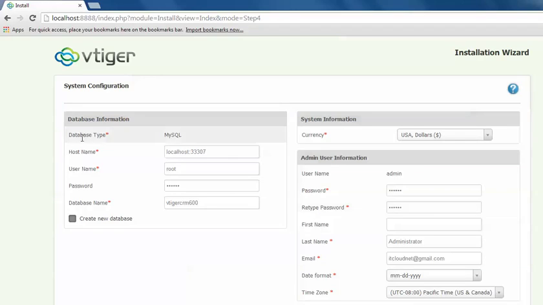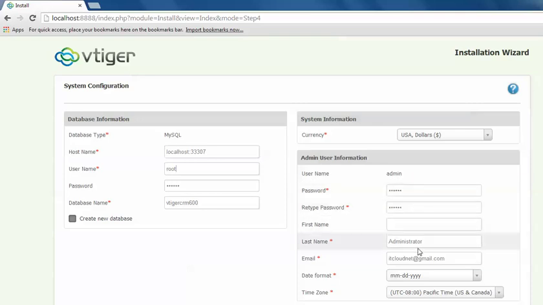And this is my database. You can see on the screen MySQL, and this is my host name, localhost. So this is my login, root name, and this is my password, and this is my database name. I'm going to click on this, and you can see the password here. If you want to change your password, just type here and change.